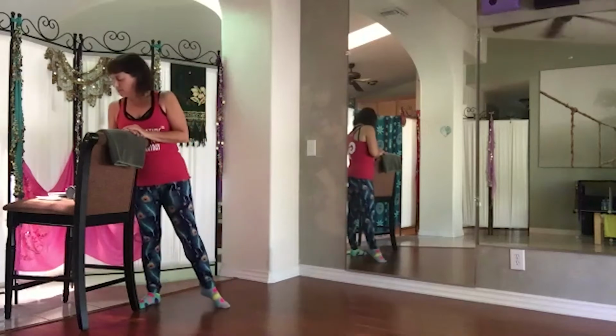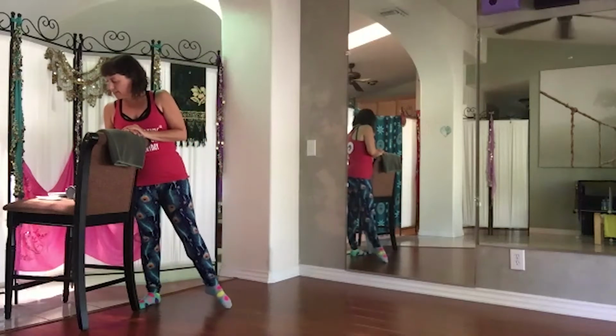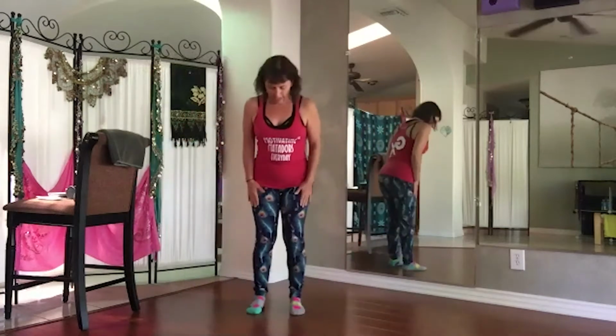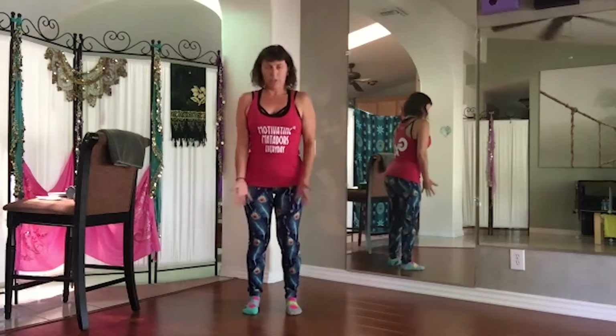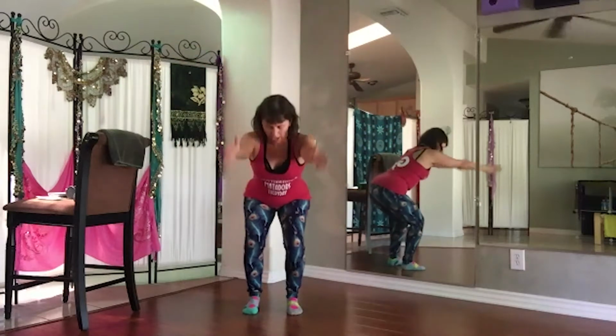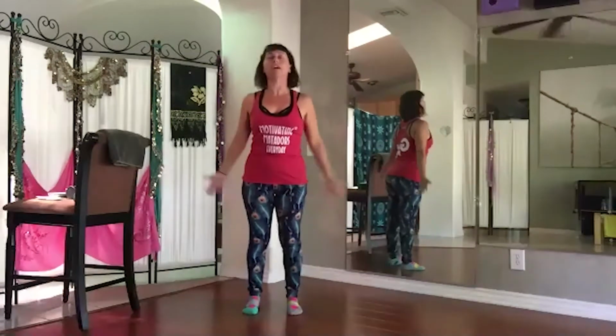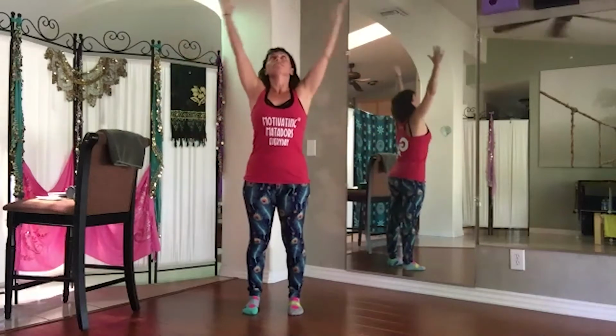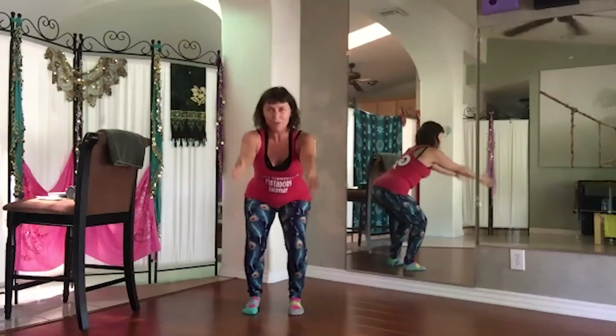Yes, we'll go ahead and get started. So we're gonna stand parallel with our feet, about hip width, bony hip width apart. And we'll inhale, keep a little micro bend in our knees. Exhale, hips back. Inhale, hold those abs in, tailbone down. Inhale through the nose. Exhale, one more like that.